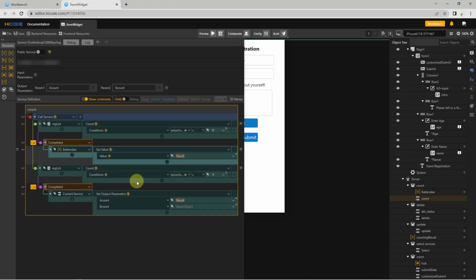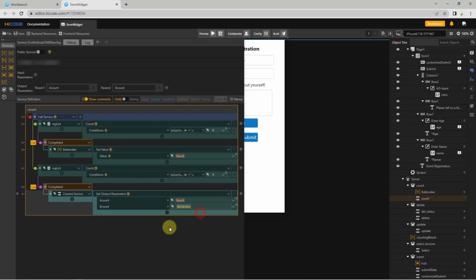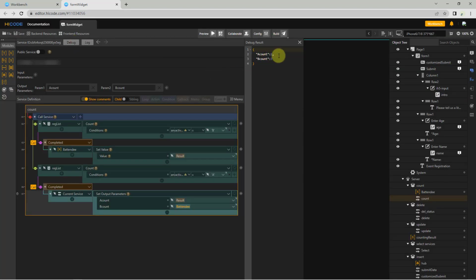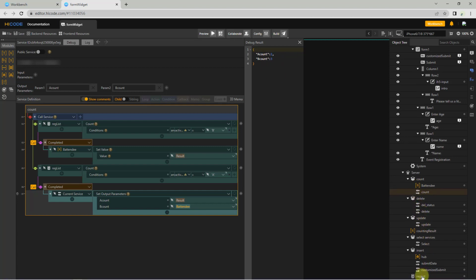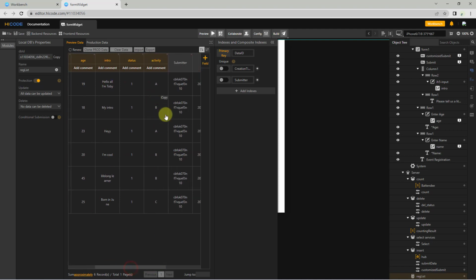And then, when the next counting action is done, we can set the B count from this numeric variable. Now we can debug, and we're having this A count 2 and B count 3, and it matches the result we have in the database, 3 for B and 2 for A.